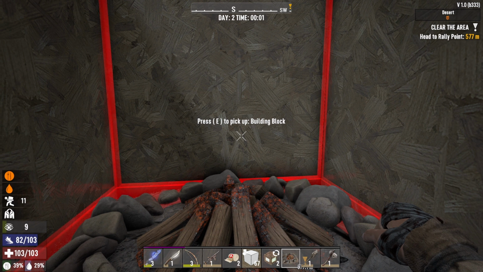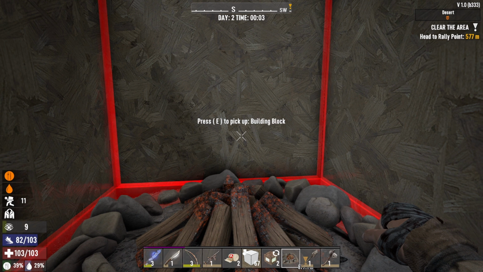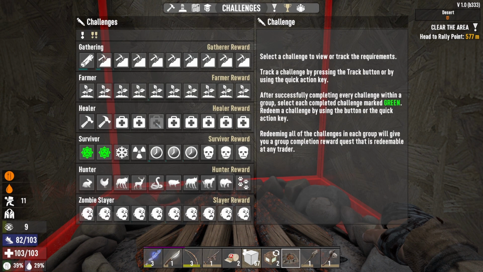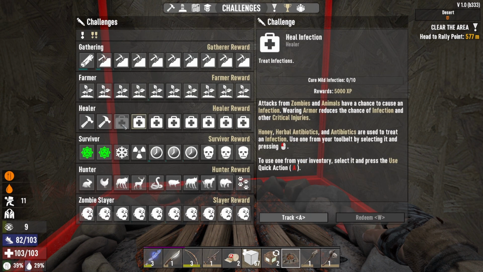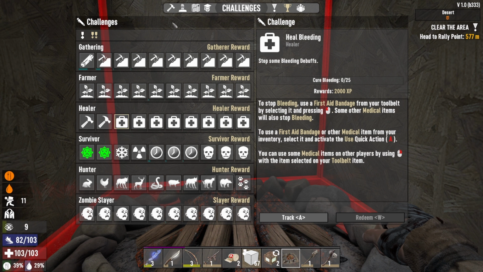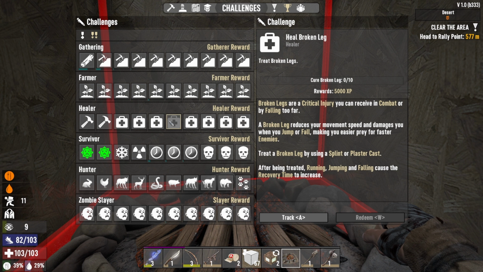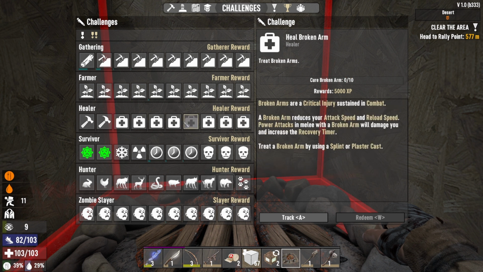I don't care for anything else in parkour, even though you can stop breaking your legs and stuff. But there are challenges that require bandaging and stuff. So I may try to work on that. Broken arm, yeah, broken leg. At least a broken leg. The broken arm, that can happen anytime.